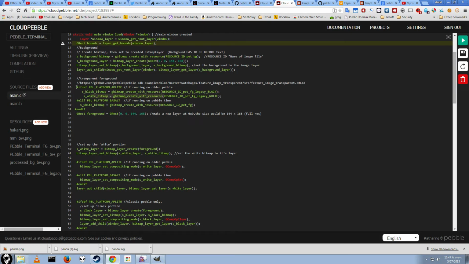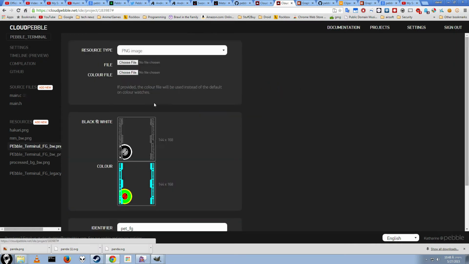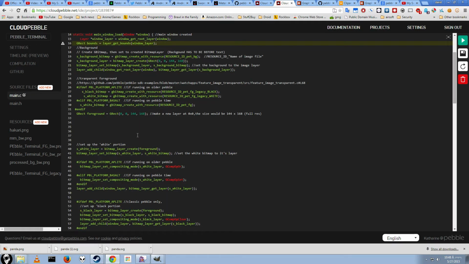And this if statement is really important. You say only if we're using that do we import specifically our legacy files, the black side and the white side. And if we're running Pebble Time, then all we need is our foreground image. Remember, this is separate from this. These aren't connected. These are totally different files. Foreground's right here. And remember, it's our PNG that we did not say has a transparency. Alright, and now we're going to end the if statement because this is an if-else statement, or else if, sorry. So that means this is only even checked if this is not true. So if we're not running the original Pebble, are we running on the Pebble Time? If yes, then do this.